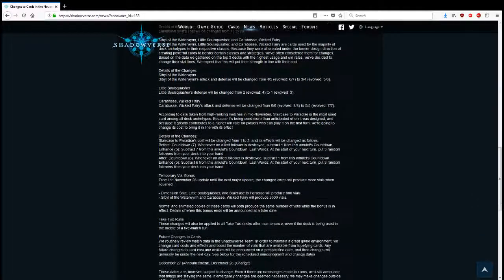It's weird. So then we move on to Karabos, Wicked Fairy, who loses attack and defense -1. I honestly thought Karabos was a fairly balanced card. Does it have a high stat line? It played on 6, so it's a 6/6 on 6 with a really good effect.